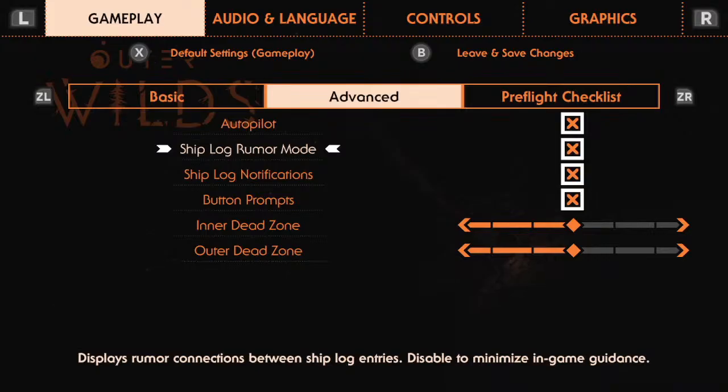Displays rumor connections between ship log entries, disabled to minimize in-game guidance. It's interesting that these are default, you know? Because you only get one chance to have defaults for the first hour. Okay.